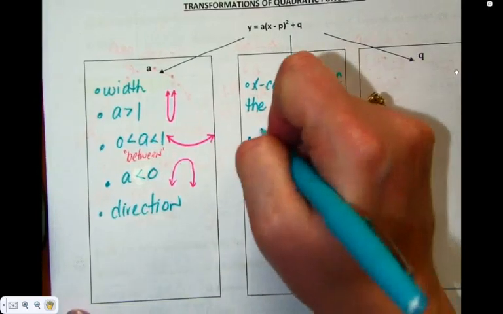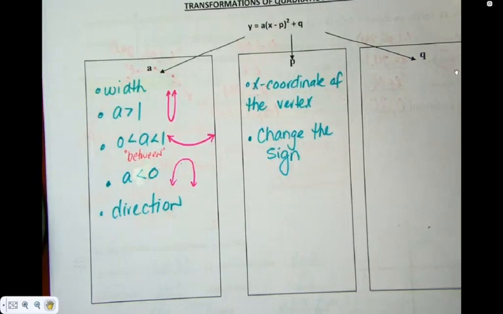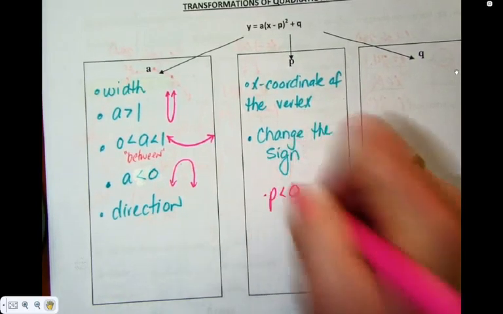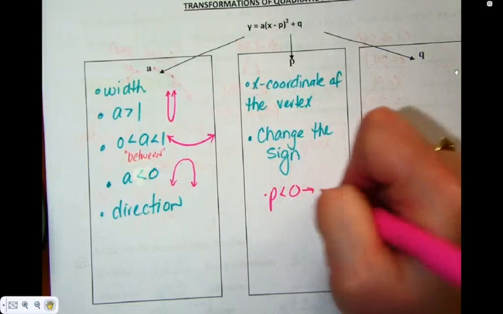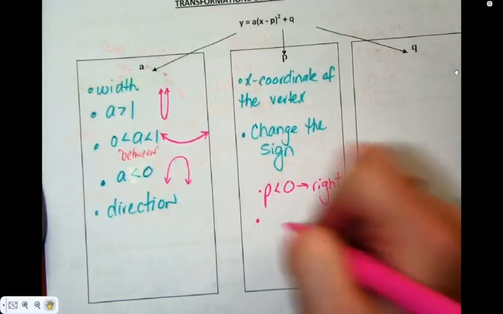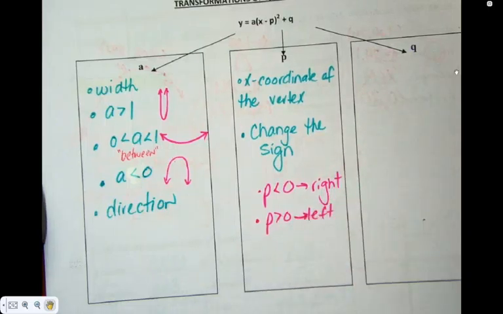The trick with this one is you have to change the sign. This is a little counterintuitive, and I'm not going to go into the why because it's about a 2-day lesson next year. You just have to believe me. When P is negative, so P is less than 0, it's actually moving to the right. Which I know seems weird because the negative numbers on the coordinate plane are on the left. You just have to trust me. If it's negative, it's actually moving to the right. And if P is greater than 0, it's moving to the left. And I'll explain how that's going to affect it when we get down to one of the questions.